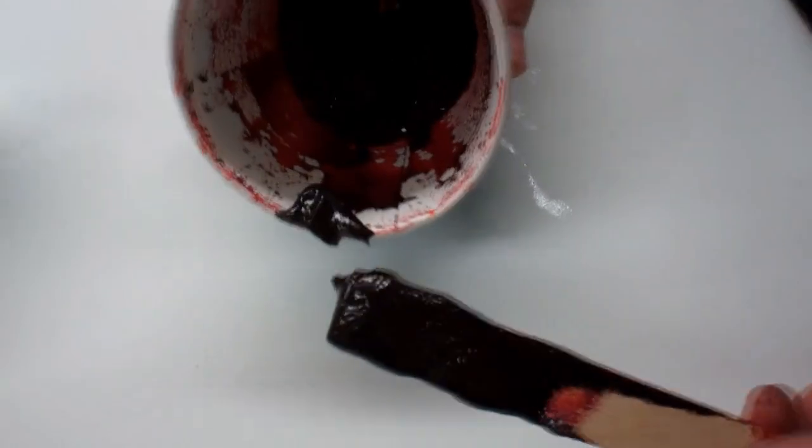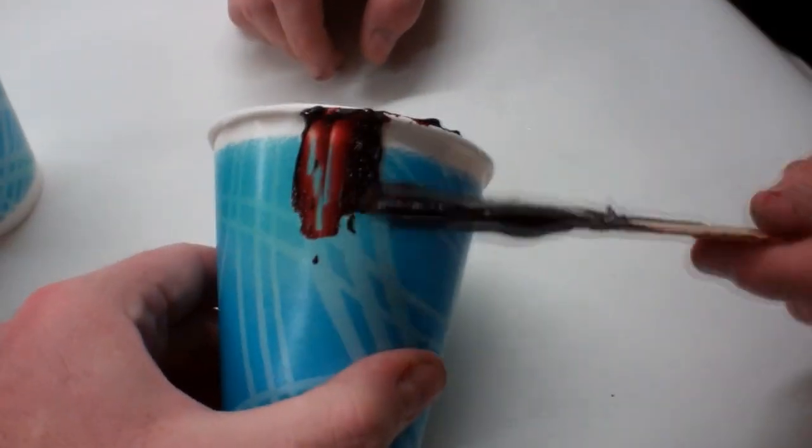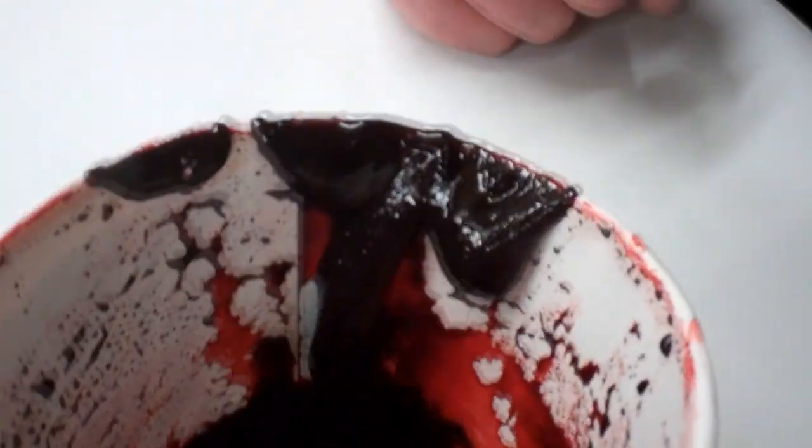Yeah, that's looking pretty good. It's looking like it's nice and thick. Oh yeah, so we've reached our desired thickness. Now we wanted to show you what it looks like on different things, such as a cut off neck or a prosthetic bite wound. So let's do that.